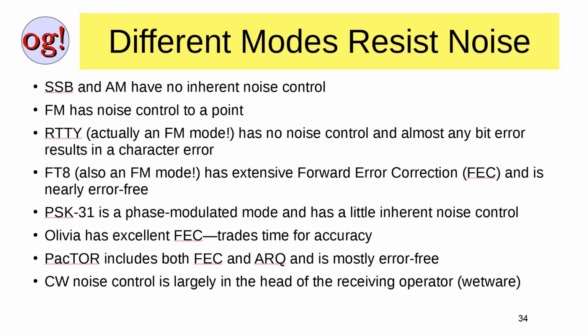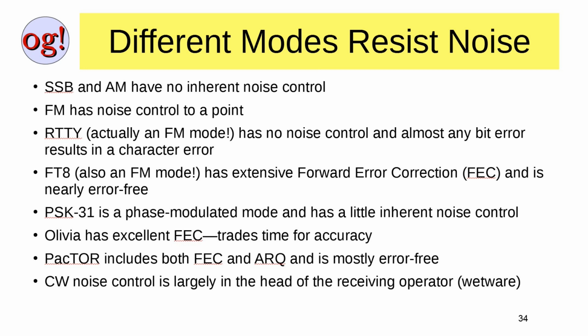Now, Pactor, the way it works, the old Pactor 1, it would send a packet, you'd get a NAK back, no good. It would send it again, get a NAK back, no good, send it again. Okay, now this time it's got 3 packets. It'll compare these and try to correlate them, and can sometimes reconstruct a proper packet from those, and then it will just send an acknowledgement and we'll go on.